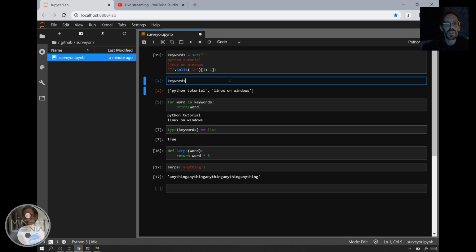Okay, so now it is in curly brackets instead of a traditional list, and that means it's ensuring uniqueness. And if you were to look at the type of it, you would see that it is not a list anymore, but rather is a set.